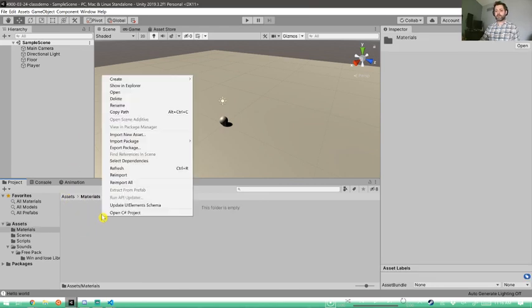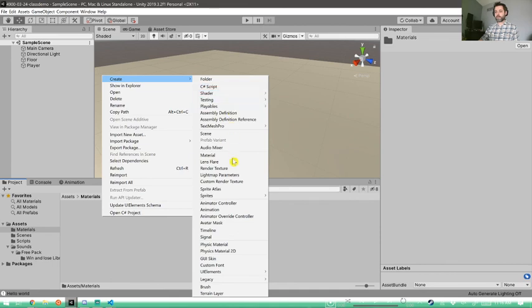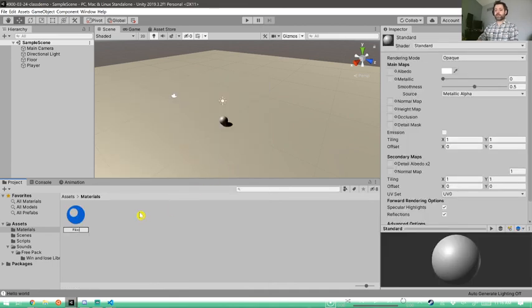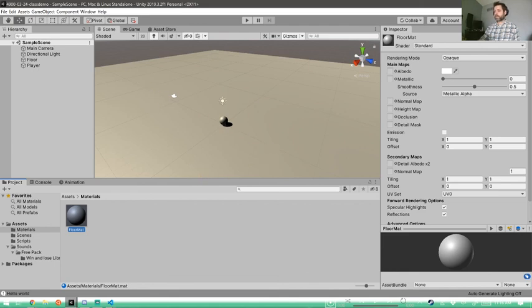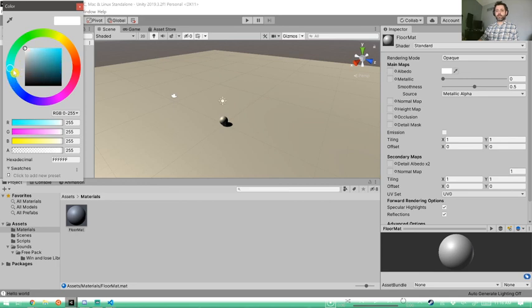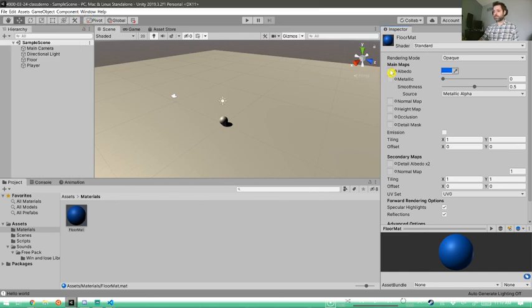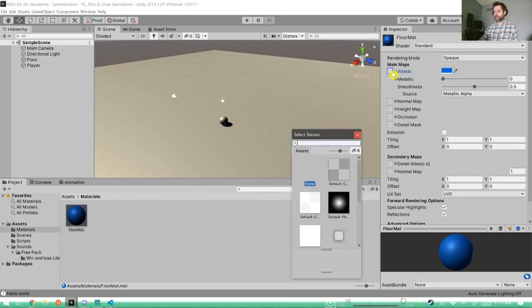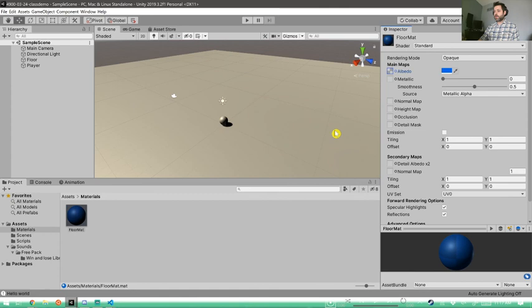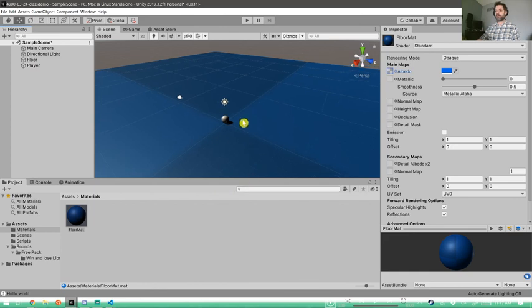And then in here, I've double-clicked the materials folder. I'm going to create material. We'll call this floor mat. So let's make the floor a nice royal blue maybe-ish. And I click this little circle next to albedo here, and let's give it a test pattern just to give it a little bit of pizzazz, for lack of a better term. I'm going to drag this material onto our floor. And hey, look at that.